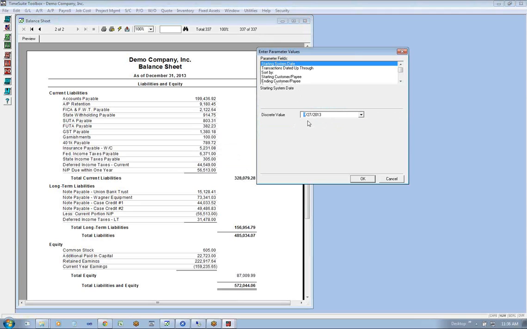So let's say they came in on January 20th of 2013, and they pulled the trial balance for 12/31/2012, right? What this report will do is give us all the transactions dated on or after the January 20th date that have a cutoff date or a transaction date up through 12/31/2012. In that context, if you don't tie in here, it'll give you your discrepancies.